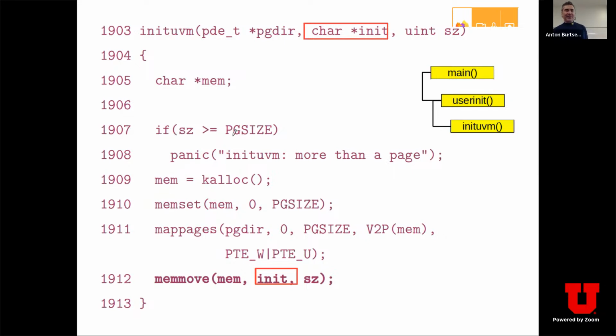So it says, okay, if suddenly you want to allocate more than a page size, we'll panic. But what we do here, we allocate one page, we map this page in a page table, we map it as writable and user accessible, and then we copy the content of this page into this new memory which we allocated. The trick here is, what is that we're copying?